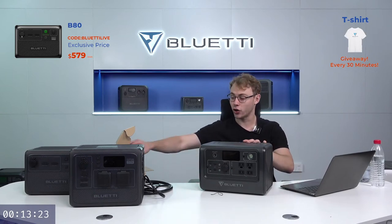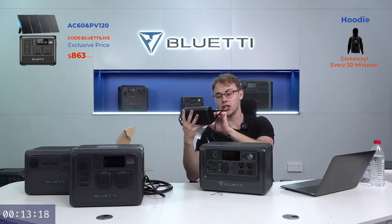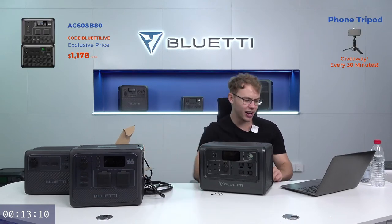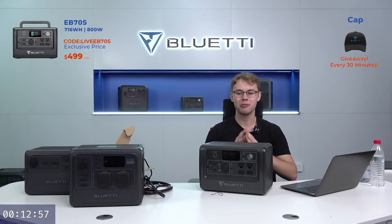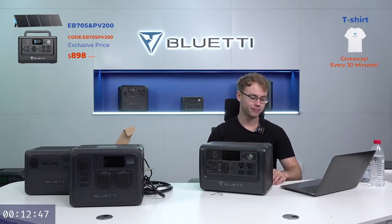Now speaking about AC charging, again, you will be using this adapter, which is included in the box. And this adapter says 25.2 volts and 8 amps. So if we multiply, we'll get 201.6 watts. So we round up to 200 watts. So indeed, the maximum input you will get is around 200 watts. And it will take you 4.1 hours to recharge EB70S to 100% from that T200 adapter, and 2.9 hours to recharge it to 80%, okay?